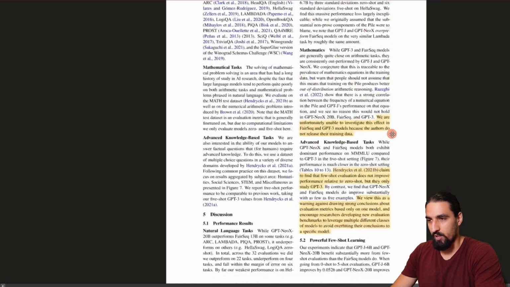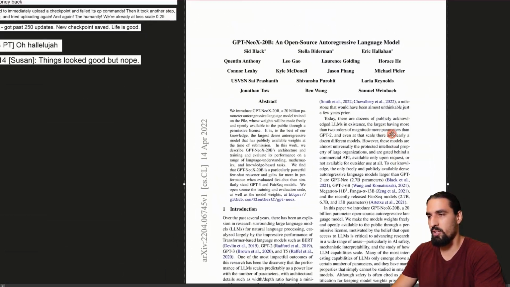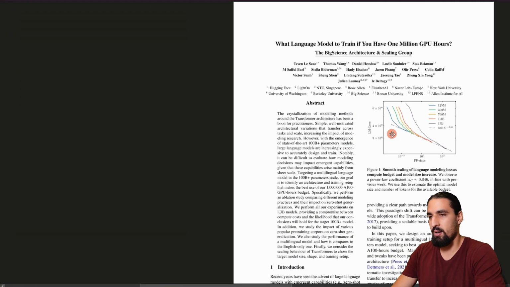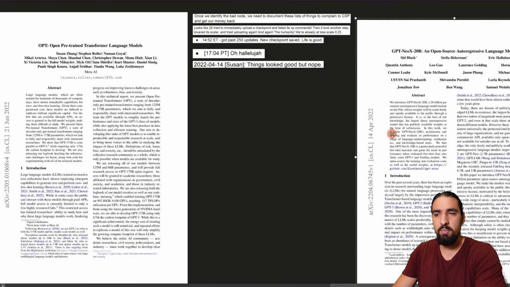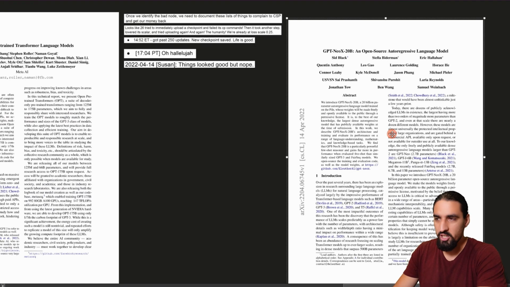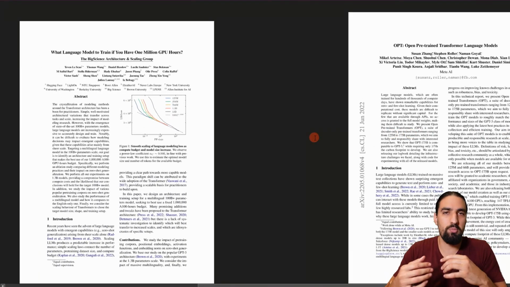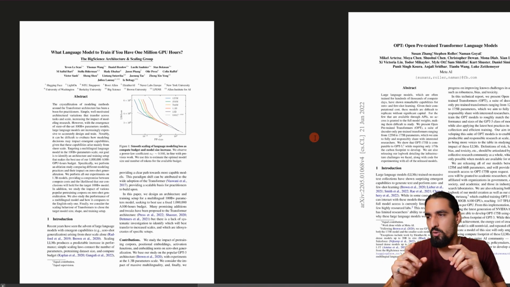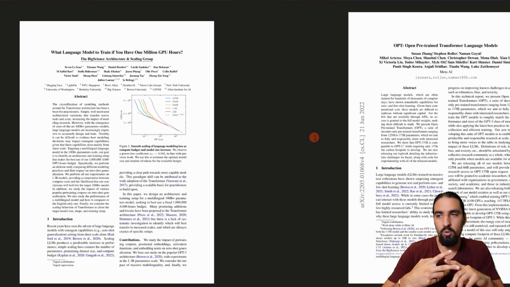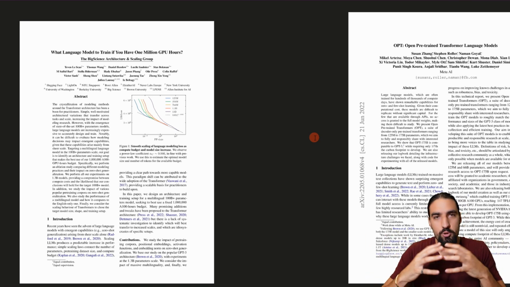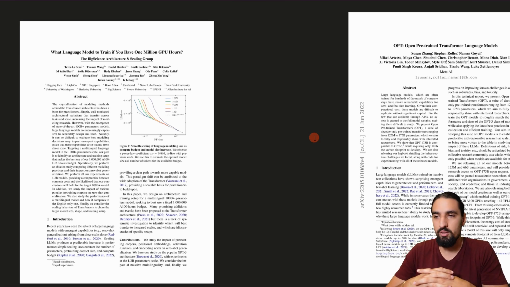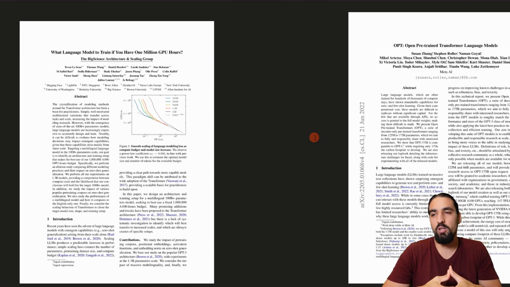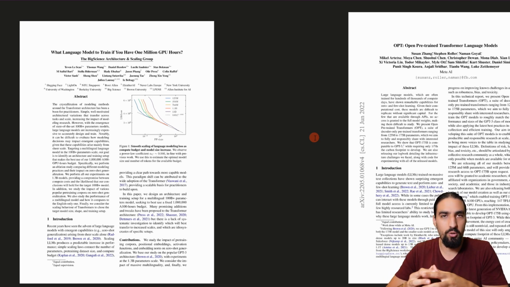And that's it, guys. Those are the 3 papers I wanted to cover: GPT-NeoX-20B, OPT, and the Bloom paper. We saw a couple of commonalities between them. They were all following GPT-3's hyperparameters and recommendations. They were all using both DeepSpeed and Megatron, except for the OPT paper, which used only the Megatron library to scale up these models and train them, which is a completely non-trivial thing to do. Most importantly, the value of these projects is that they've shared the code, the process, as well as the weights, which is a huge contribution to the community, so kudos for that.